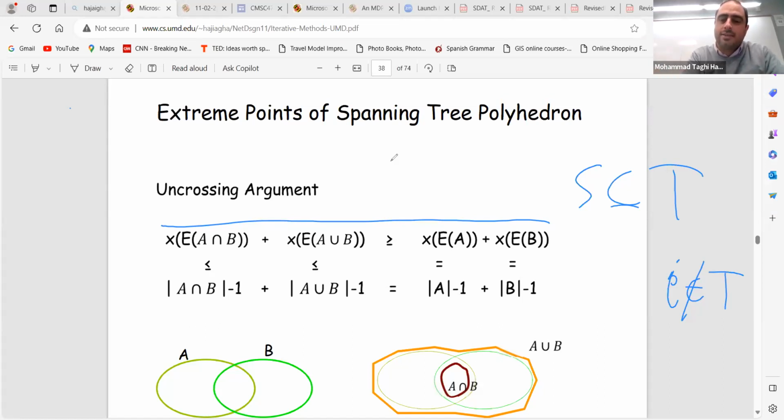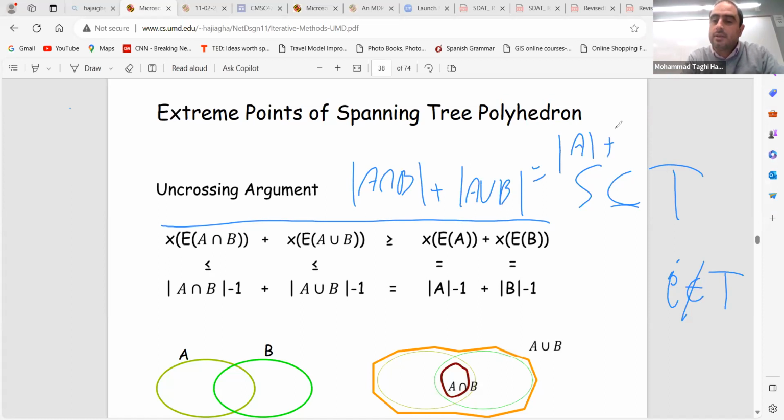So for the sets, I have this one that essentially, size of this plus size of B, I have in some sense modularity. I have it there. Good. So for the sets, I have modularity, and for this x, I have supermodularity.